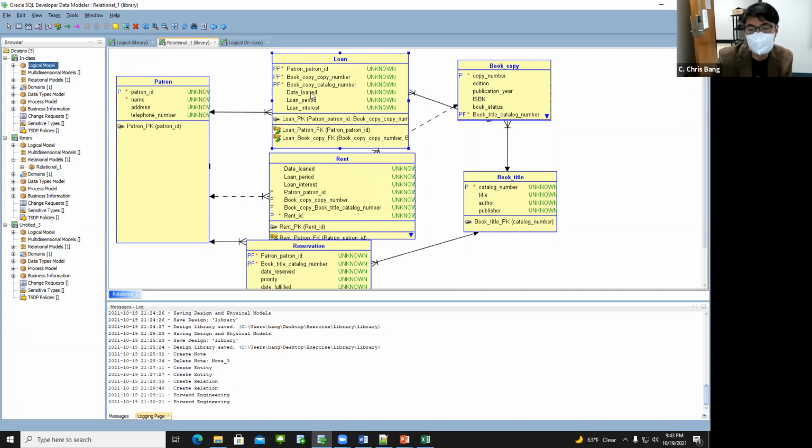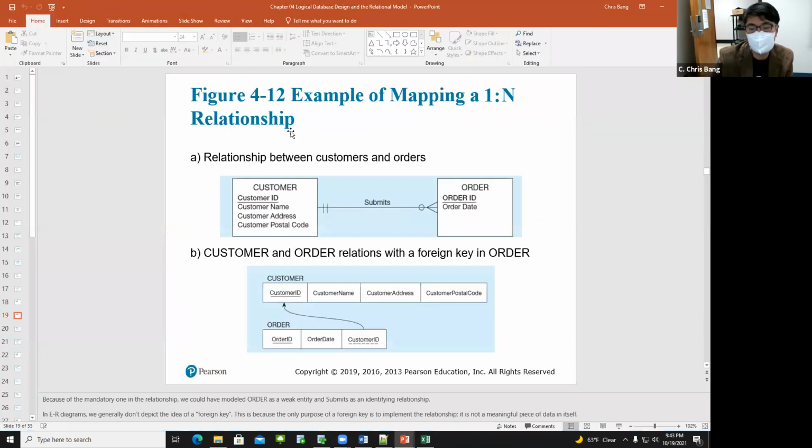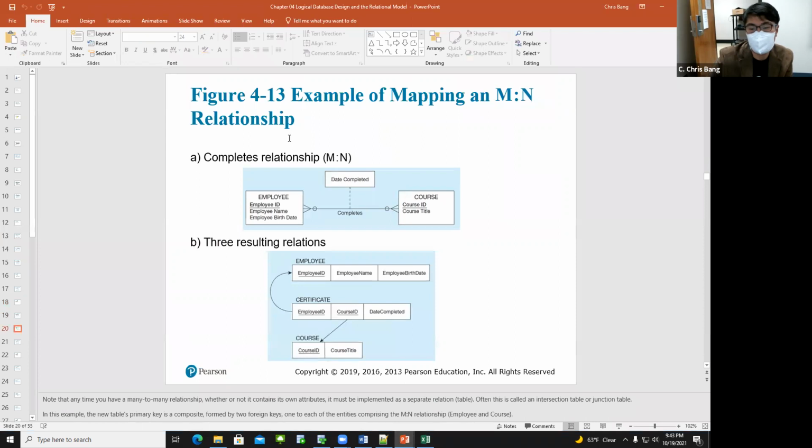We can modify the primary key if you just simply use many-to-many. And in this case, by considering the attributes of relationships, we must create an intermediate or new relation between many-to-many relationships.